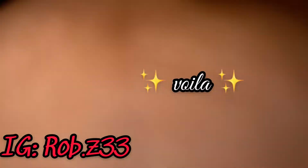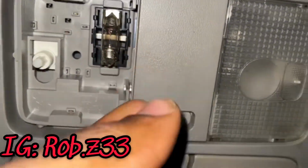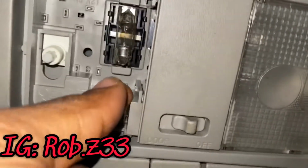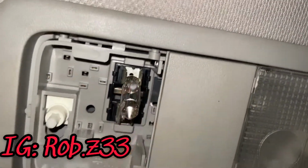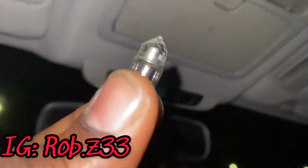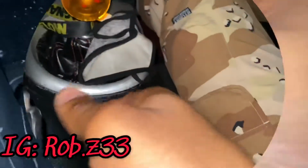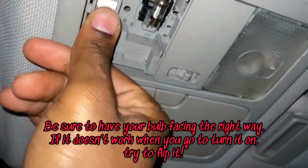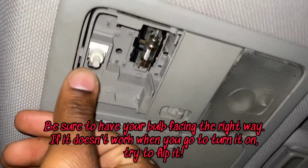Okay. So new technique, guys. I went from the back, pulled down right here, and now I got one side free. It's like dangling, boom, bap, come back, snap. My man. One out of two. And just like that, good as new.